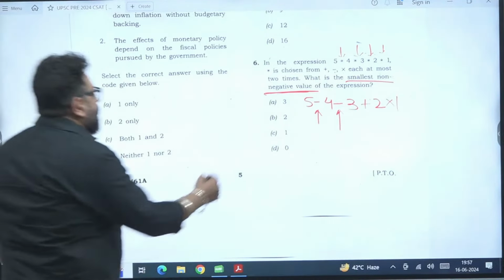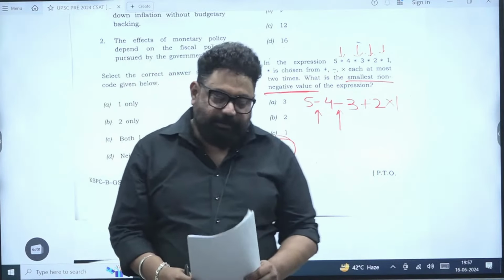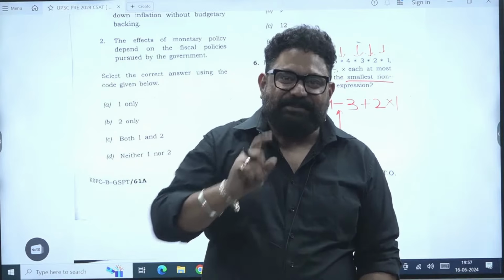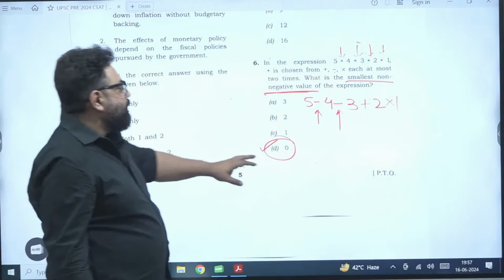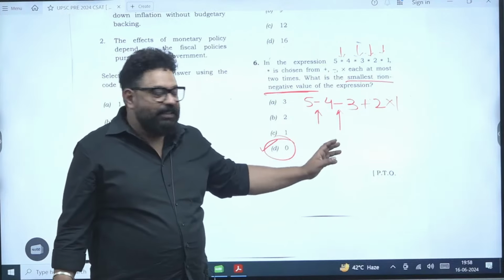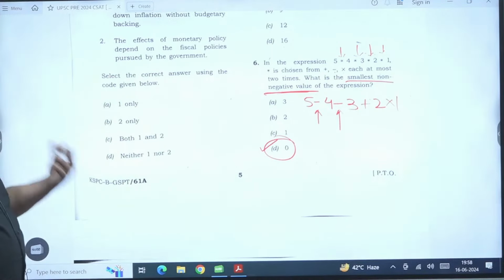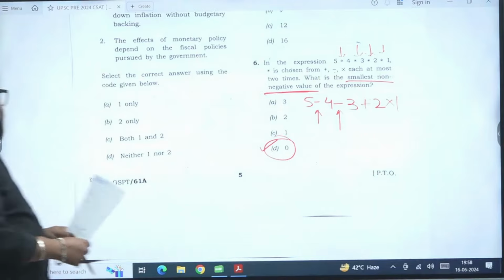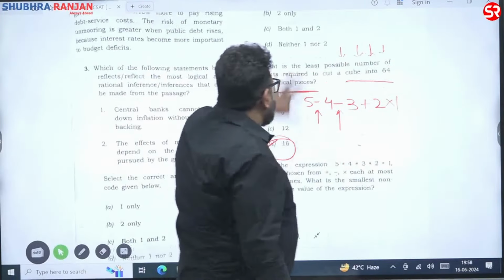Smallest non-negative value comes out to be 0. Now again, if you go to my first class of number system, 0 is neither positive nor negative, right? So there is a lot of problem with the students because they don't want to put 0 as an answer. But then if you have attended the classes, you already know that yes, 0 can be the answer. So I hope you would agree to this, guys, right? So let's go to the next question. So let me erase this.